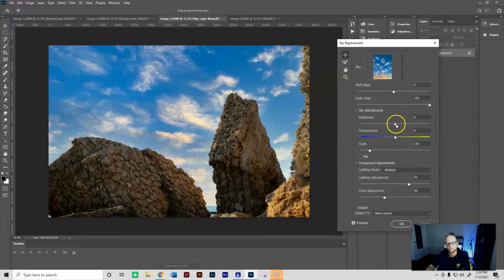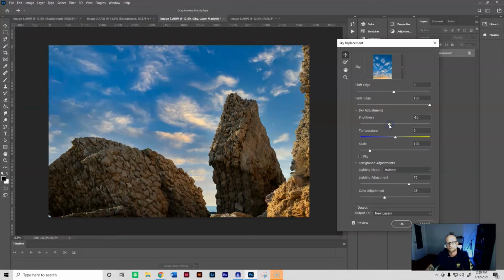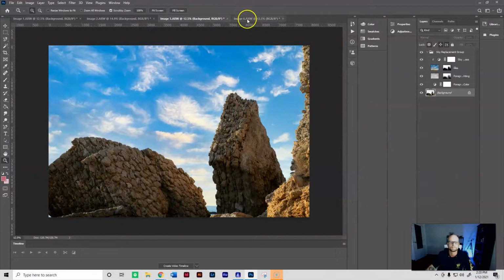But if it doesn't do that, you can actually change the amount of brightness of that sky so that you can try and match the brightness of whatever your foreground is here. You can change the lighting adjustment. You can make it brighter, or you can go darker, depending on what you want your image to look like and how realistic you want it to look. The idea of this is not to make your image look fake. Nobody wants to see a fake image, so try to make it as realistic as possible. And if you can't do that, then maybe you should probably switch to a different image or go take something else.